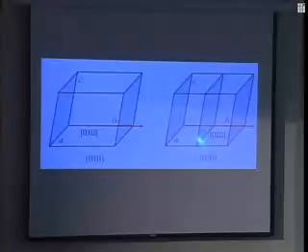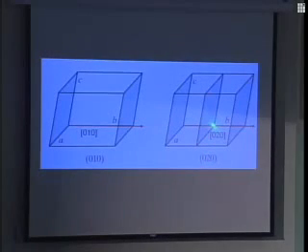Now that's a (0, 2, 0) plane. I could shift the origin to here, couldn't I? So then that would be a (0, 2, 0) plane, and that would be a (0, 2, 0) plane.